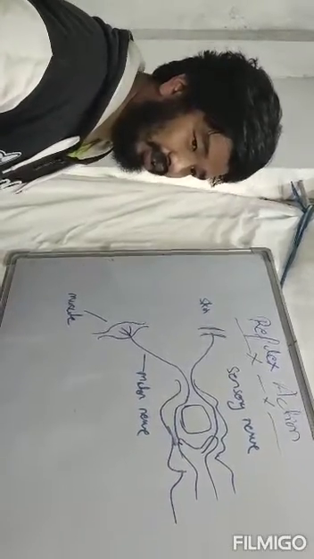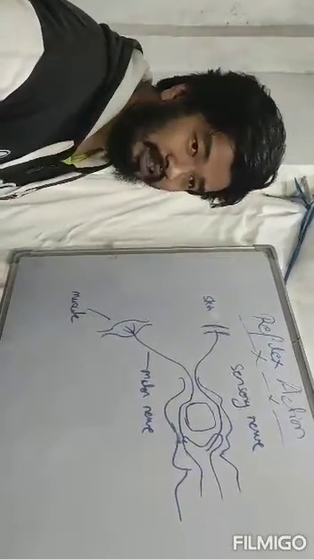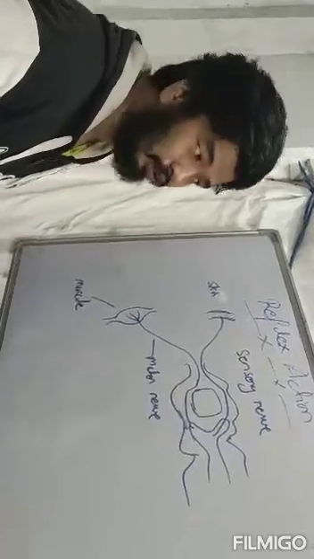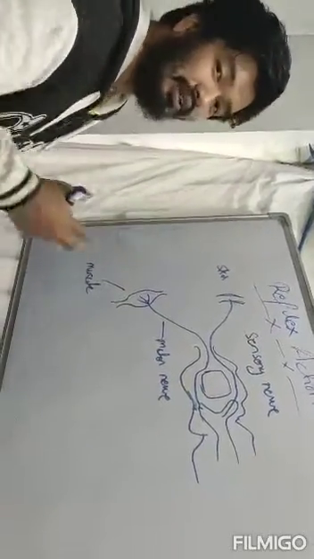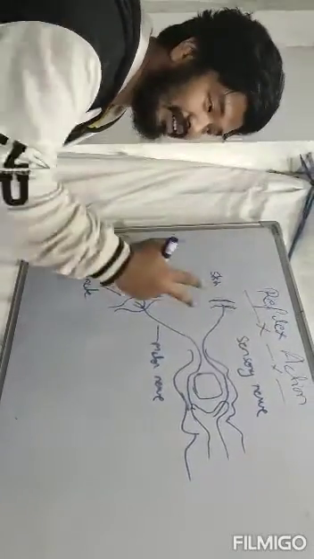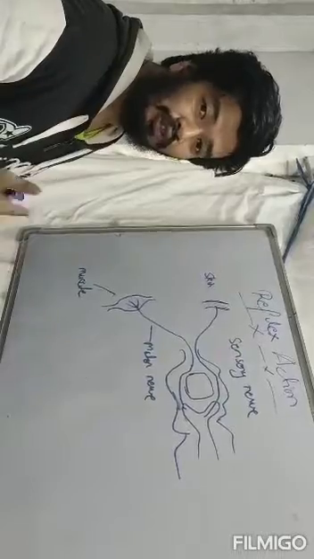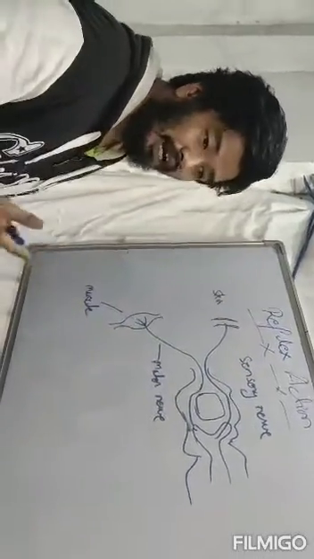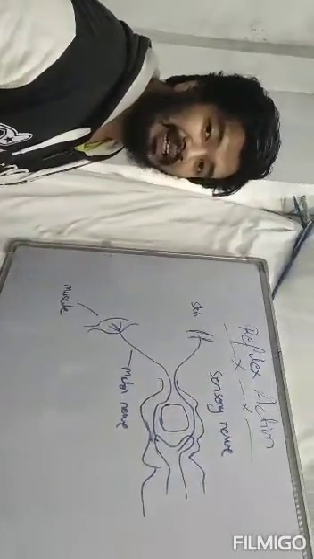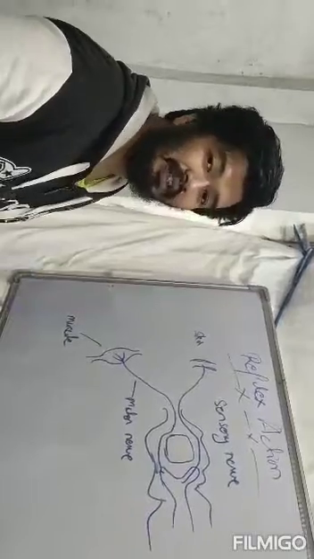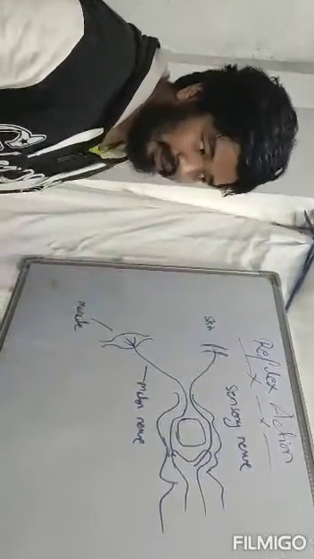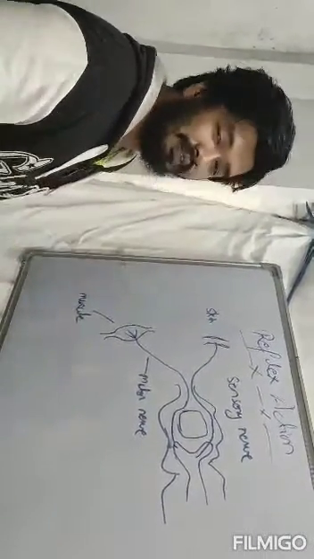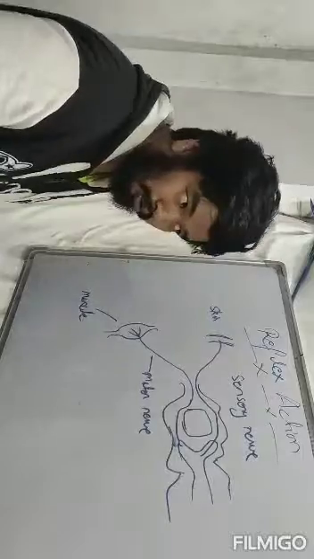Suppose someone is throwing powder in your face, your eyes automatically close. These kinds of actions are known as reflex action, and reflex action is very useful to us. Because of this action, we prevent ourselves from many accidents and many severe injuries. Now we will discuss how this kind of reflex action takes place in our body.